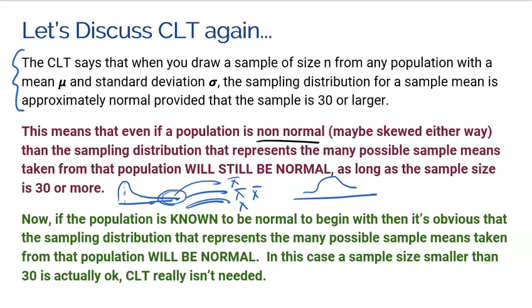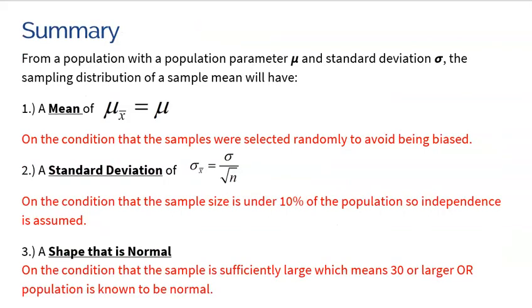That's where we say, oh crap, our population is non-normal. What do I do? What do I do? Well, that's where the central limit theorem says, hey, don't worry. The sampling distribution will still be normal as long as your sample size is 30 or larger. But if our population is already normal, to be honest, any sample size will produce a normal sampling distribution. So a lot of kids say, oh, I have to have a sample size bigger than 30. Well, actually, you don't. If your population is known to be normal, honestly, a sample size of 10 is going to be fine.